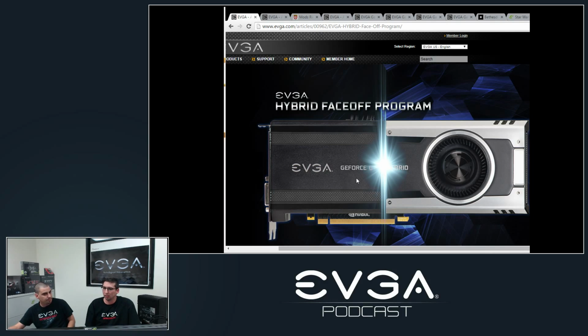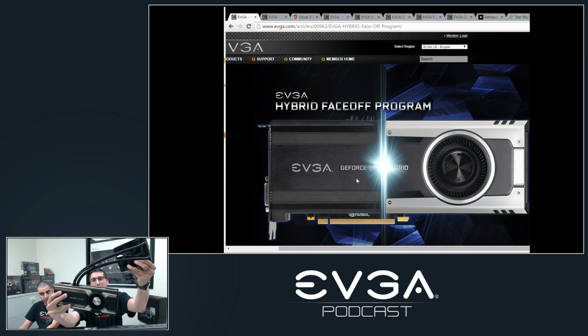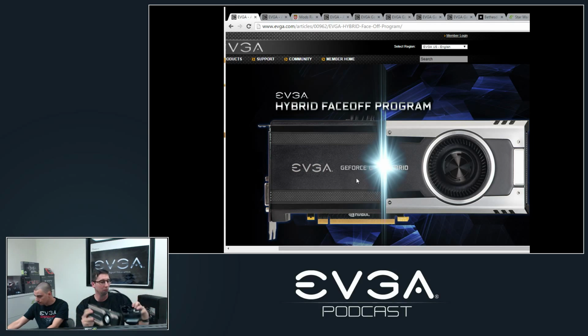Earlier this week, I think it was Monday, we launched the Hybrid Face-Off program. This program is intended for anybody who already owns a hybrid graphics card, like this one here, the GTX 980 Ti. The hybrid graphics card is a closed-loop cooling solution with a radiator fan, everything pre-filled, plug it in, good to go. It works really well, keeps the temperatures under 50 degrees Celsius, if not lower, under full load, and it's reasonably priced for a water-cooled solution.